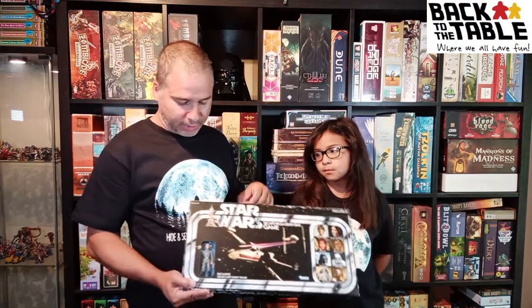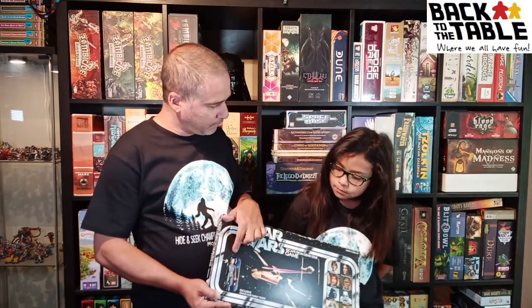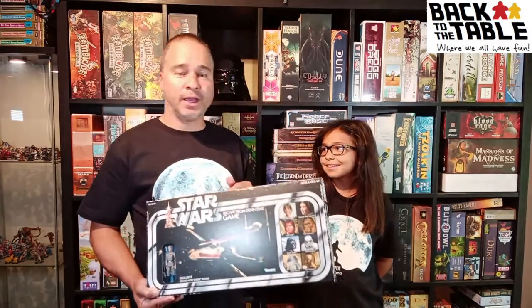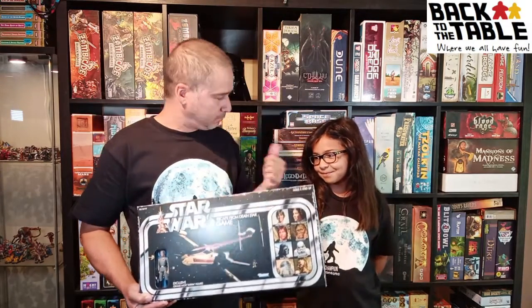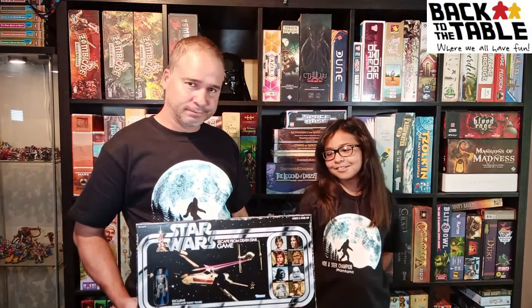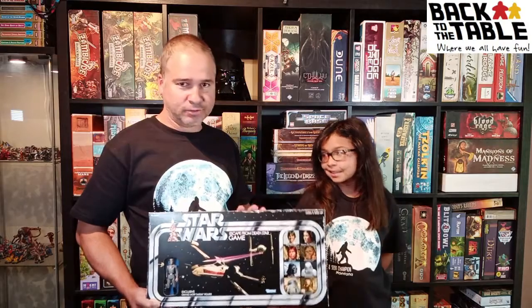This one comes with the Grand Moff Tarkin figure. Again, nobody's going to pull that out and play with it. And I like the game. Did you like it? Yeah. I knew she liked it. Why did you like this thing? Because it's Star Wars. Yeah, we like anything Star Wars here.